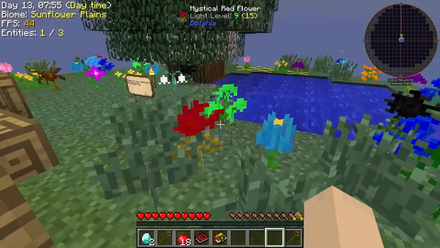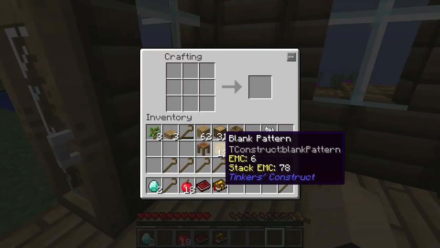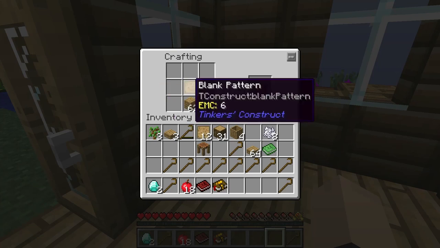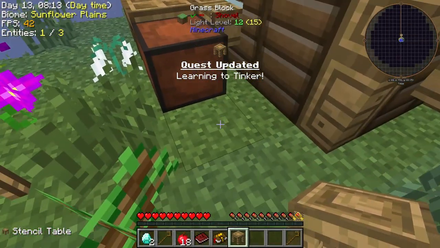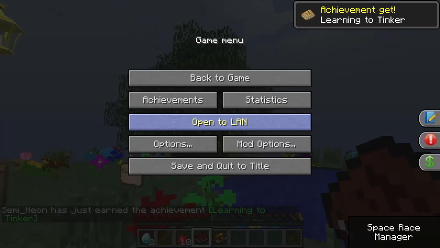Chest. We forgot the stencil table, which I think is just a piece of wood with one of these bad boys on top. I'm not really sure. Yep, there we go. I kind of winged it there, not even gonna lie. Apparently, we got a quest for that. Oh, that's the wrong thing.